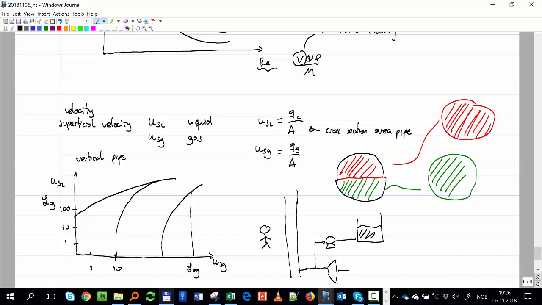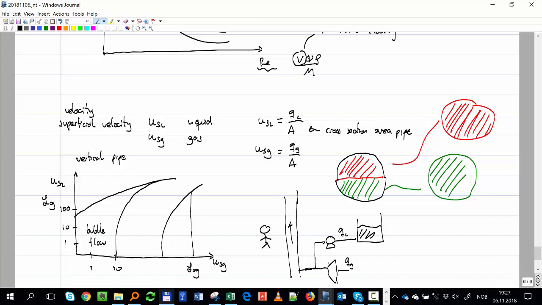So they tried different combinations, with different rates of gas and rates of liquid. And they found that if they use a very low gas rate and very low liquid rate, what flow pattern do they get in the pipe? Very low liquid and relatively low amounts of gas. We get bubble flow, in this region here.